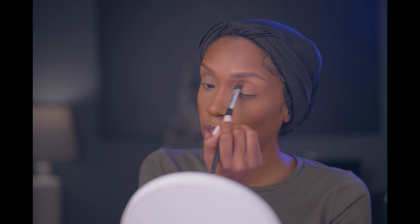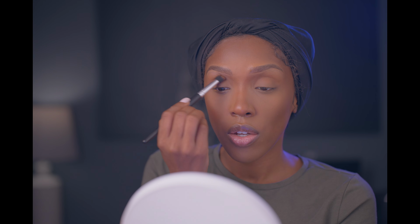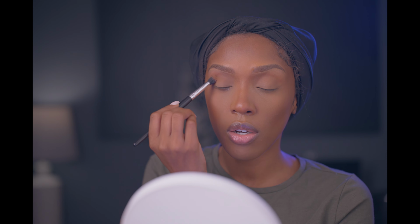You guys, you don't need a lot of different colors. If you don't want to, there's nothing wrong with it. But if you just want to use your bronzer multiple ways, you can do what I'm doing. And I'm just using it as bronzer, using it to contour my nose, using it as eyeshadow.